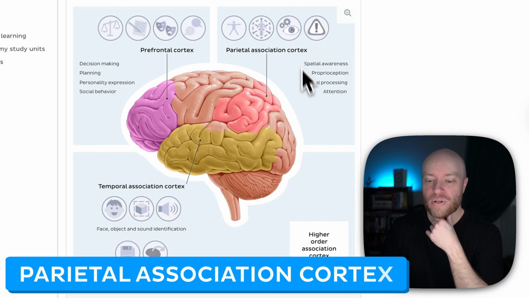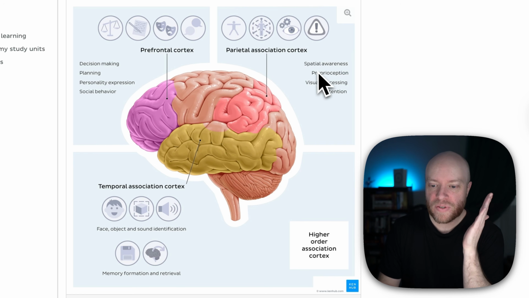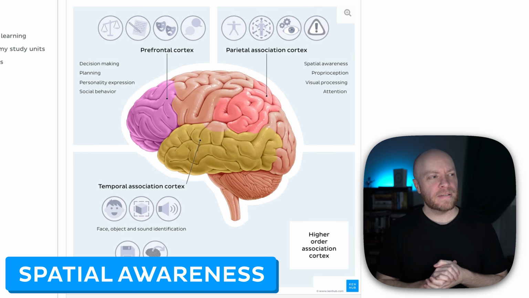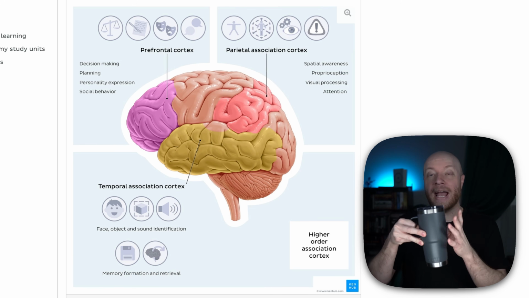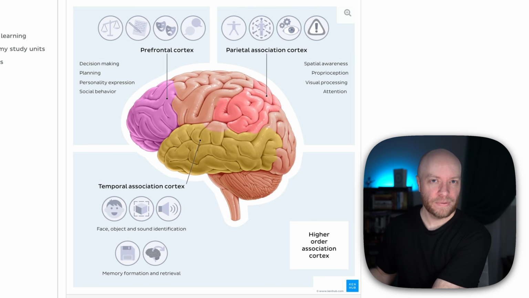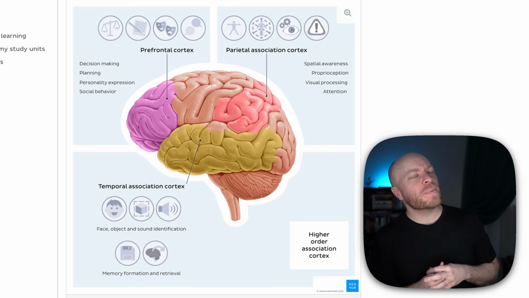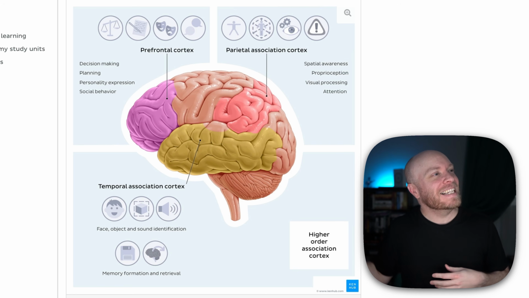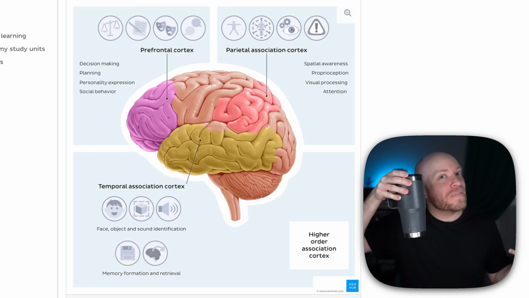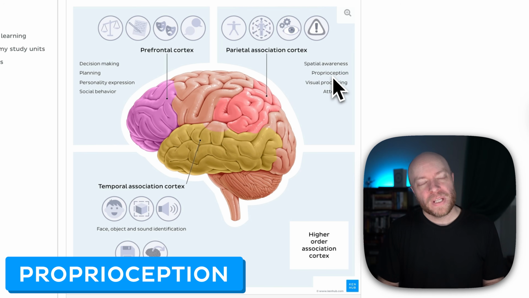So we have the parietal association cortex. This is where it's all about spatial awareness. For example, I have a drink, this is my thermos and I have water in here. When I put this down, even though I'm looking at the lens of my camera right now, I have spatial awareness of where this is. It's a little bit in my peripheral vision, so I'm going to look over here. I still have a pretty good spatial awareness to the point where I can grab it with my hand. You can't see it because it's off camera, but look at what I did. That was very easy.